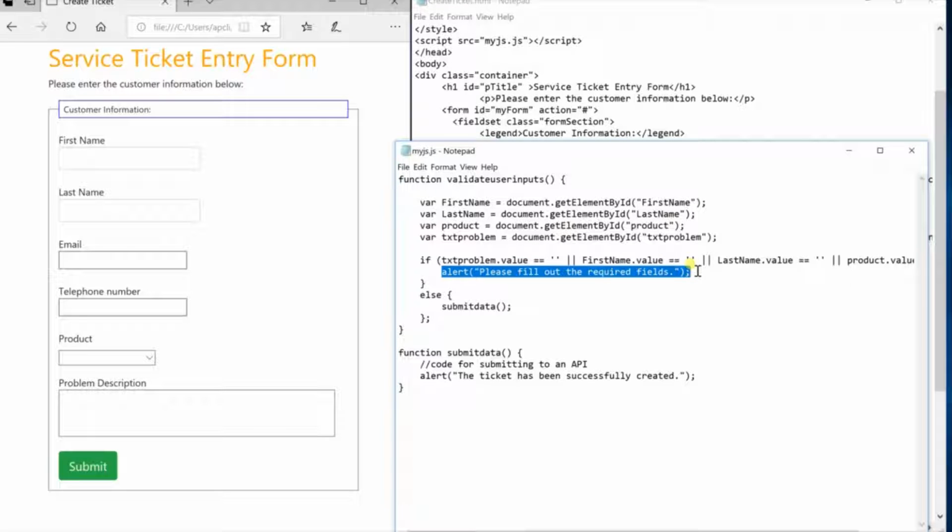The alert function is an internal function that gives us a pop-up message. The logic shown here is very straightforward. Let's do a quick test on the submit button.